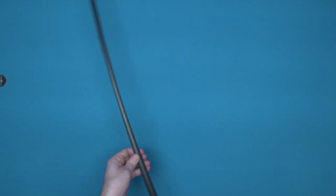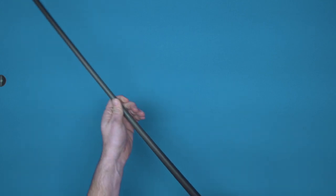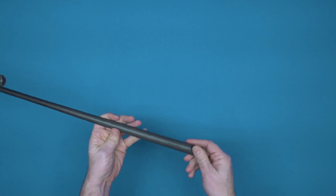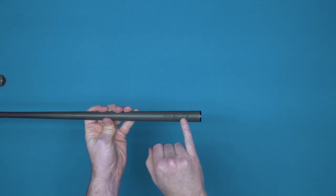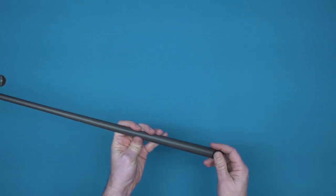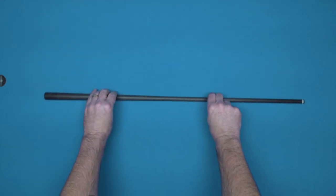Now, as far as the finish goes, it's got a nice matte finish. It's nice and smooth. It feels great. It's not as glossy as some of the other ones out there. And also it has the Go SL 11.8 millimeter etched in near the joint, so you know what shaft it is and what size it is. So really nice shaft. It does feel really good.